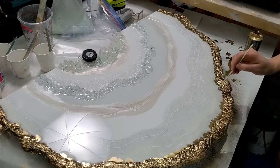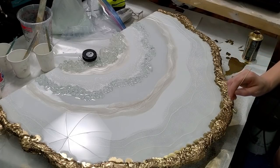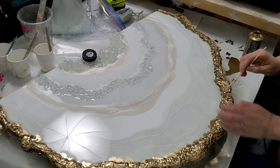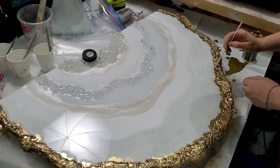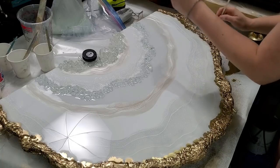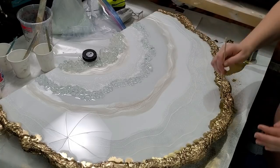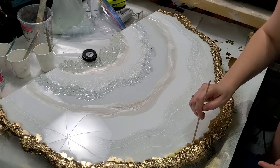Now I'm gonna do this. I'm just taking all the little ways that it is fluffed and flowered out. I'm just making it not exactly a rounded look. I don't want it to look like little blooms.